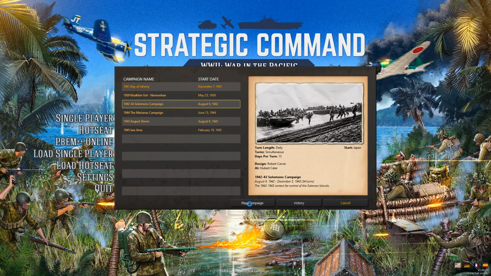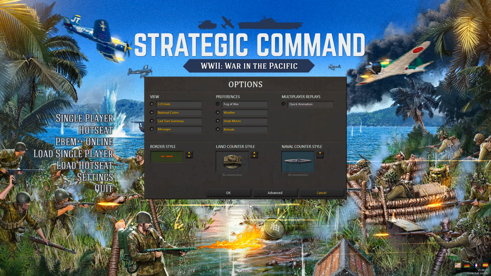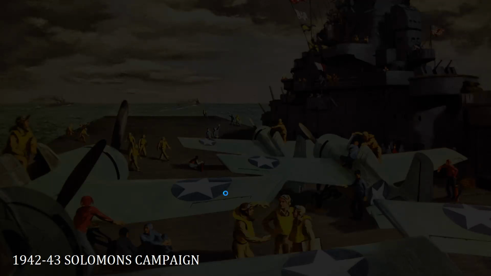So I'm going to do a hot seat. So it's going to run the Japanese turn first. I'm not going to move any units, but we'll read whatever pops up, and we'll take a look at the map. Fog of War I'll leave on. And then when I get to the American side, I'll show you guys from the American point of view. And I'm not going to move any units, but I'm going to show some pretty interesting things about this scenario.